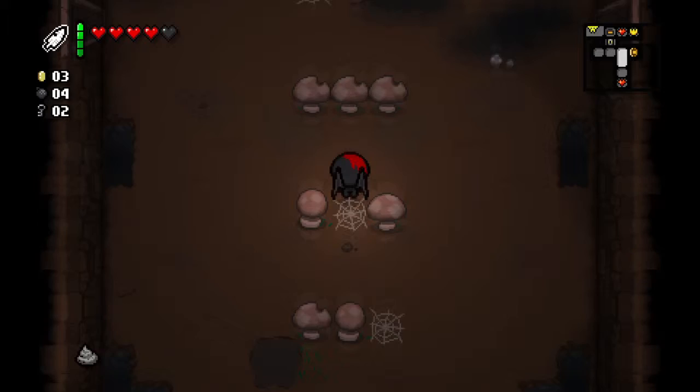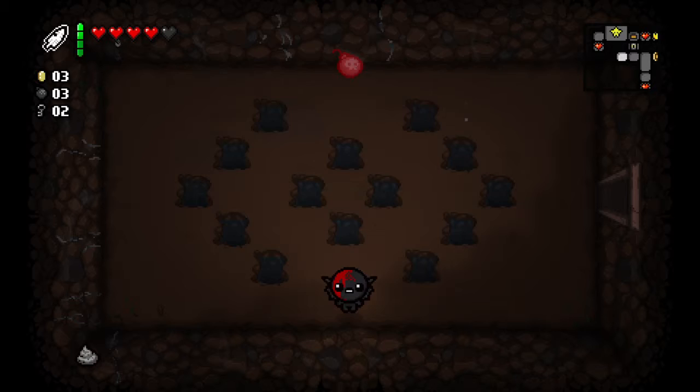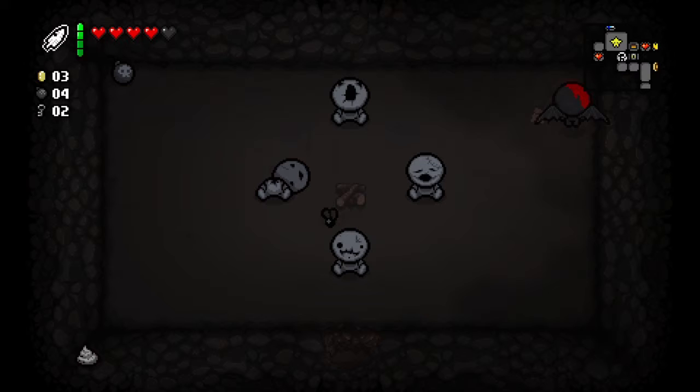Will the secret room be there? I don't think so. I think that would have opened it. We got four bombs, so let's look for them here. Yep. And two bombs. I thought it was spirit hearts when I first walked in here.